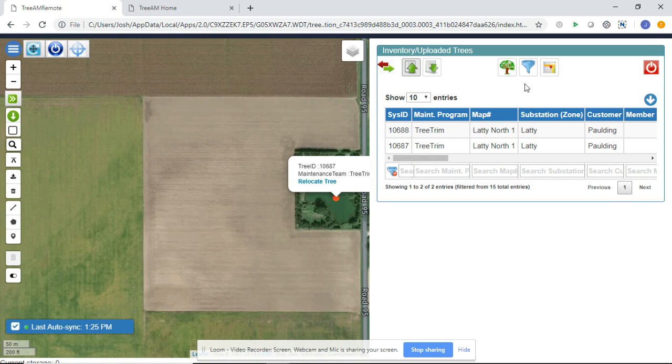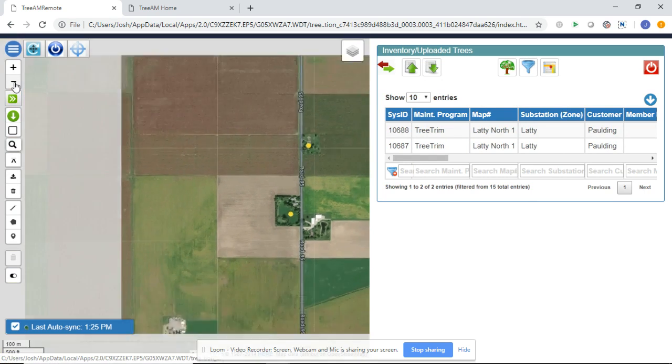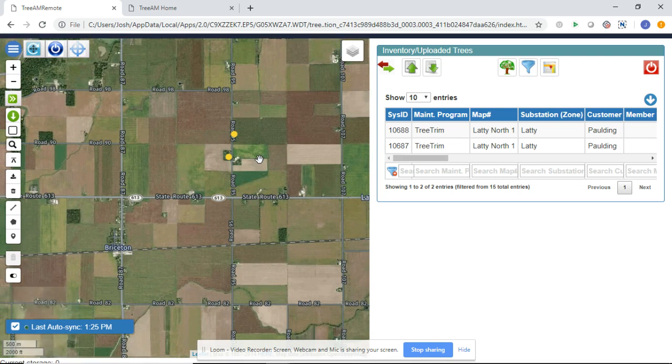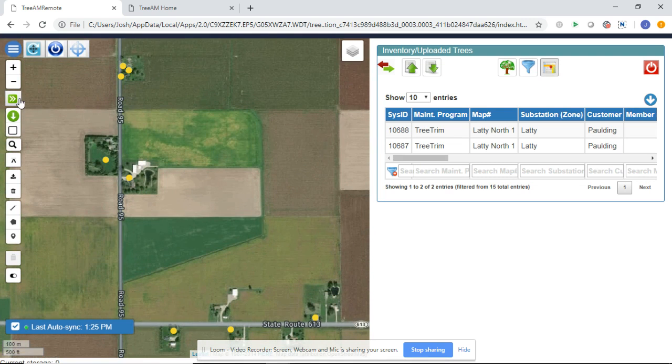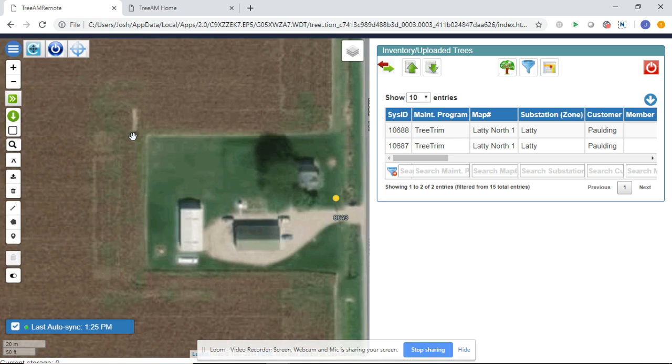Okay, so we're showing here that we have 2 properties that we just did that are pending. So we could actually filter by just the pending work that we've already planned. So there's the only 2 trees that we have just changed, which allows us to, again, set an active tree list for generating new work while maintaining the old work that was existing in the system. I hope that helps, and thank you for your time.